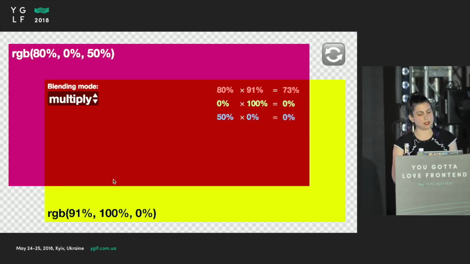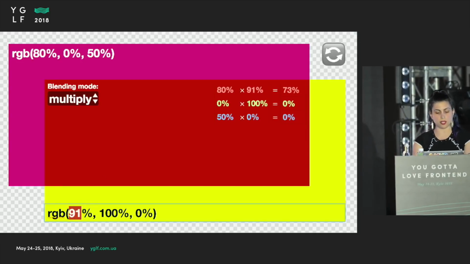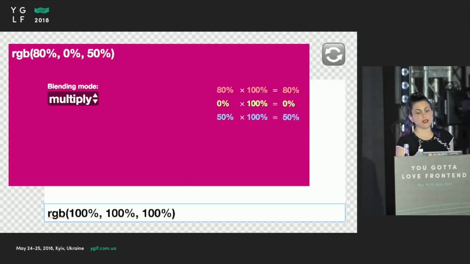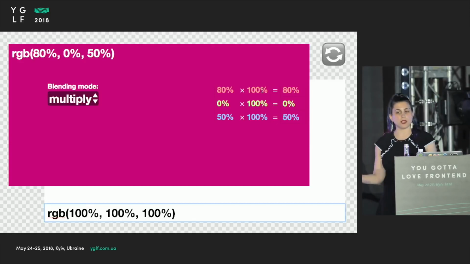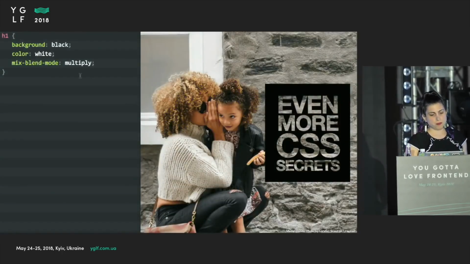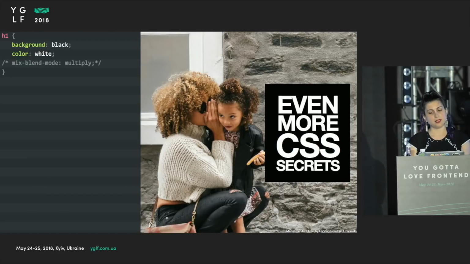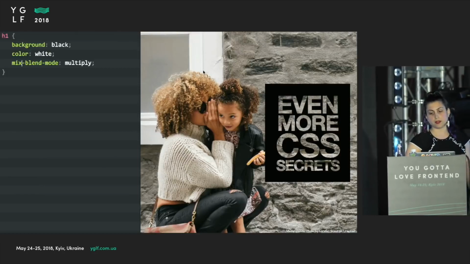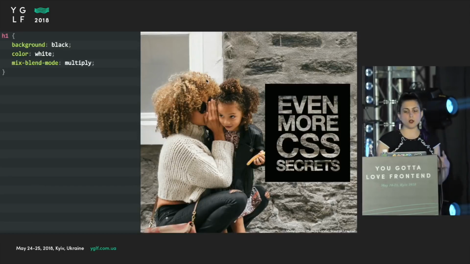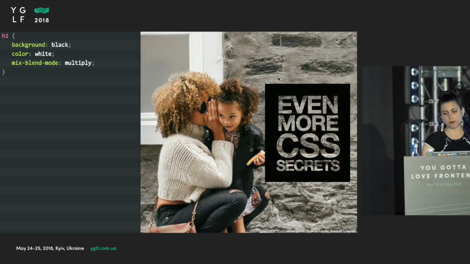So what happens then if the color in the foreground is white, which is 100% everything? You can see that if you multiply anything by 100%, what do you get back? You get the thing you multiplied, right? So any color you multiply with white, you just get that color, which is why our white text, see, we had this white text here, and that white text now became transparent, basically cut out, because it got combined with the background, and combining white with whatever gives us that whatever.